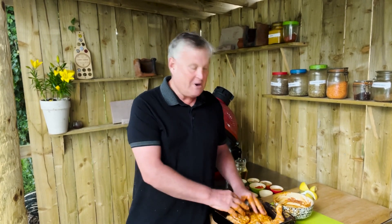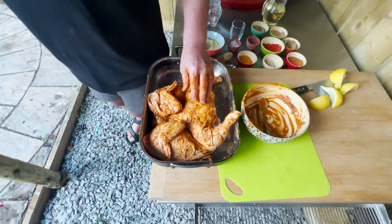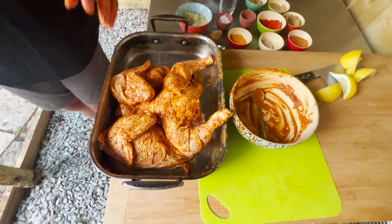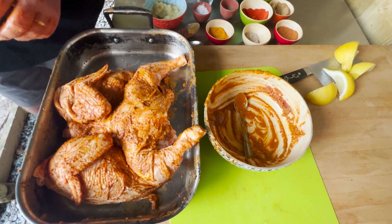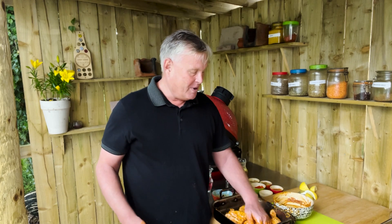With this chicken marinating, I'm going to get to work on a couple more chickens. It's going to be so nice and juicy when cooked on that Kamado Joe. It's a fast cook as well — this is not one of those slow-cooked chickens; we're going to be doing this over a nice high heat. Crispy skin is not something you think about with tandoori chicken because usually the skin is removed, but believe me it's worth keeping it on for this one. I'm going to light the barbecue and we'll come back and see how it looks.